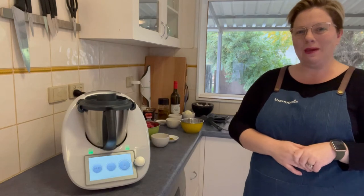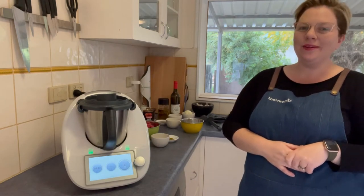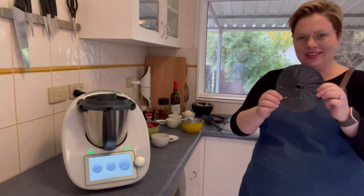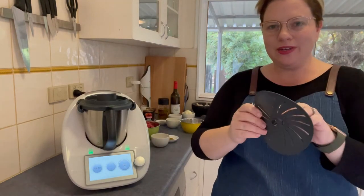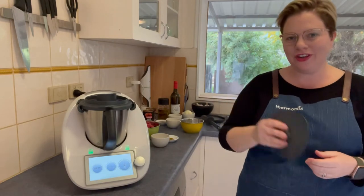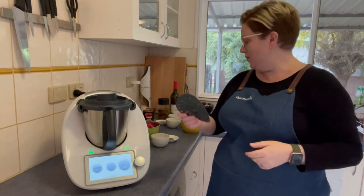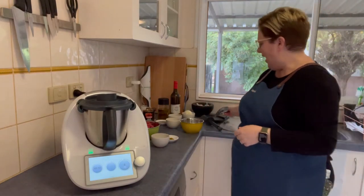Today I'm going to be making meatballs in tomato sauce. I'm going to be slow cooking that and using the blade cover. So if you had your eye on one of these or you just recently bought one from the mix shop, I'm going to show you how to use it today. We're going to slow cook those meatballs too, so you'll see that mode in action.